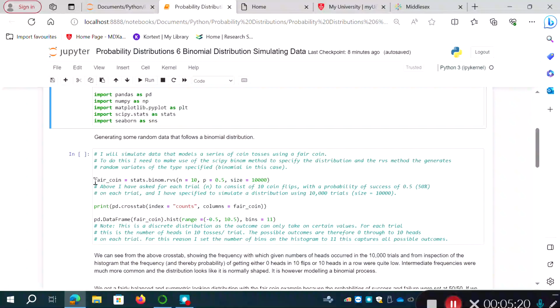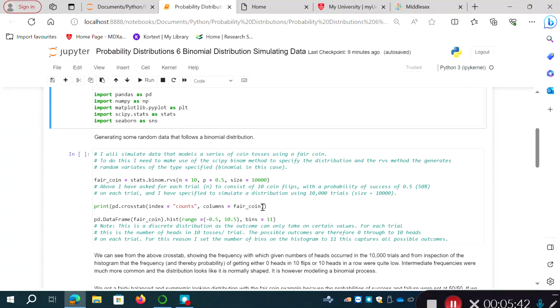So what I'm doing here is creating a new object called fair_coin, and I'm setting that equal to stats.binom.rvs. And then the arguments I'm passing: I'm asking for each trial n to consist of 10 coin flips. So one coin flip isn't a trial in this case. 10 coin flips is one trial.